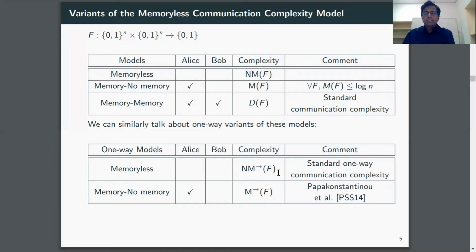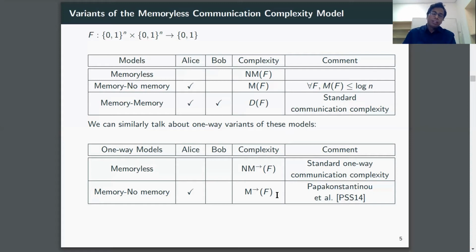And it turns out to be standard one-way communication complexity, because since neither has memory, it just makes sense to send just one message in one shot. Then we can also have memory, no memory in the one-way setting, and we denote it by m superscript right arrow f. This is exactly a model which was studied in 2014 by Papadimitriou, Constantinou and others.